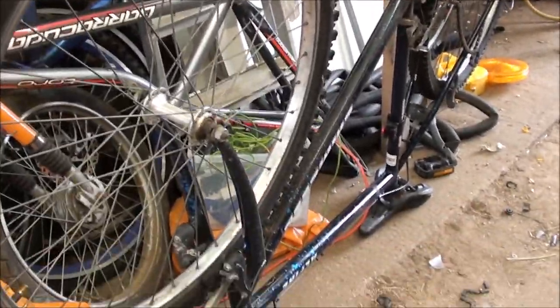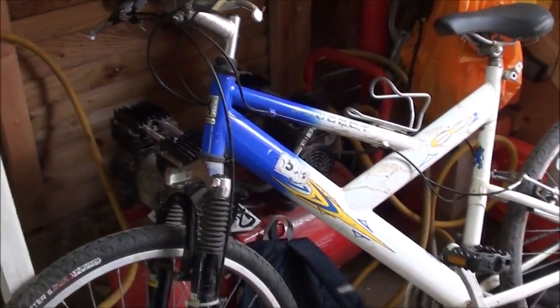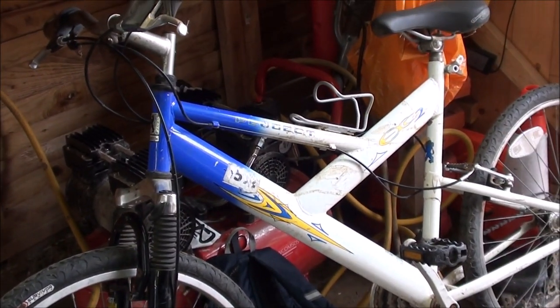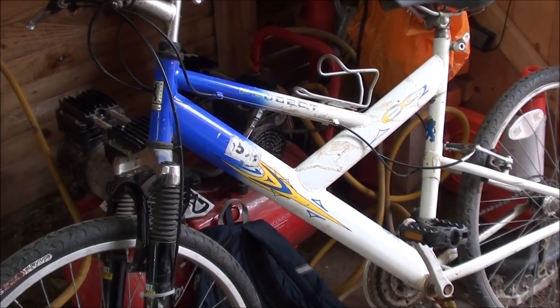This is another one I picked up on Monday. Despite being a budget-friendly bike, it's in really good condition. I just had to do the bottom bracket bearings. And we've got a French one here, we've got a Peugeot, which is mine. I've claimed that one, that's mine. I'm keeping it. And it does more or less ride as is.